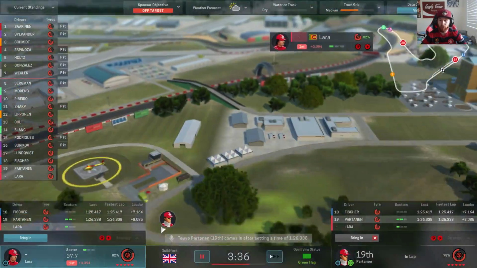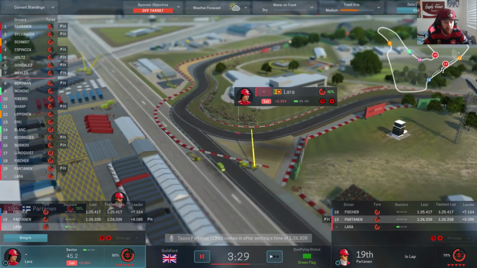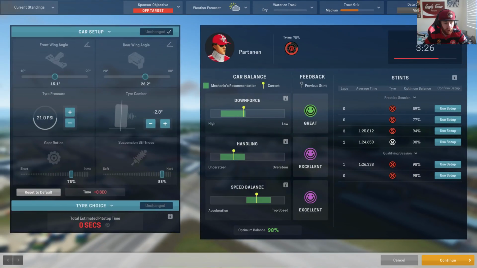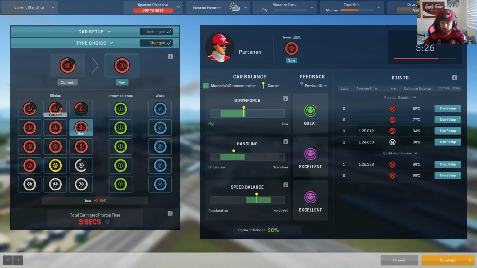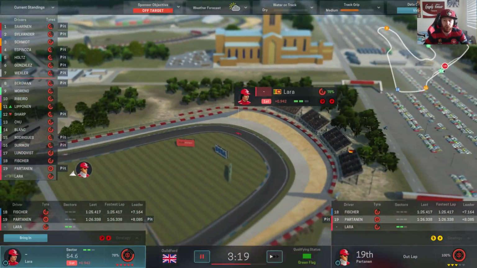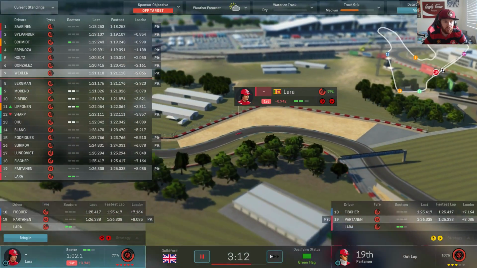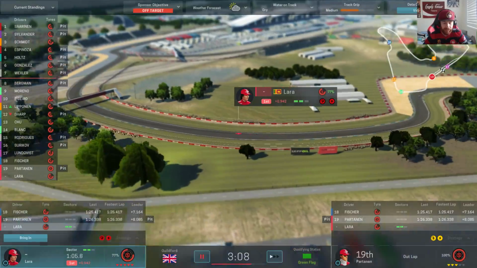How's Lara going? She's down by 0.39. Thank God. Excuse my French, but oh my god, this has been so stressful. So we're going to send you out straight away. No more messing around. Just go straight out. Don't block. She's down by 0.9. 0.9 would put her into the top 7 for sure. So all she's got to do now is complete that lap.